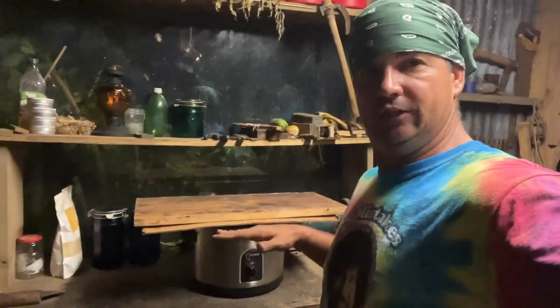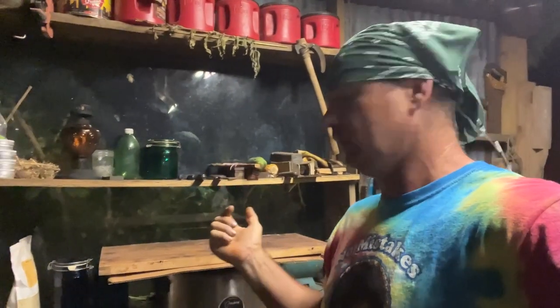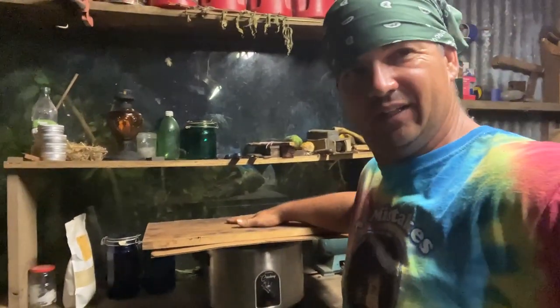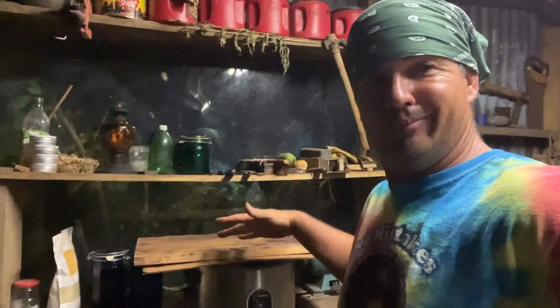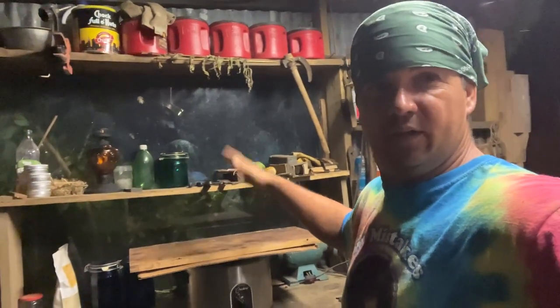This has been cooking in the crock pot for 24 hours and I'm covering it up. There is like three quarters of an inch to an inch of liquid left in there. I don't want it to get down to nothing and dry up tonight while I'm asleep. So I'm cutting it off and just going to let it stay like it is — covered it up so bugs don't get in it. Then in the morning I'll turn it back on and watch it throughout the day. So far we have like 72 hours in this process, but I have not had to really mess with it — I just put it in there and turned it on and walked off. That is the beauty of this: I don't have to babysit it.